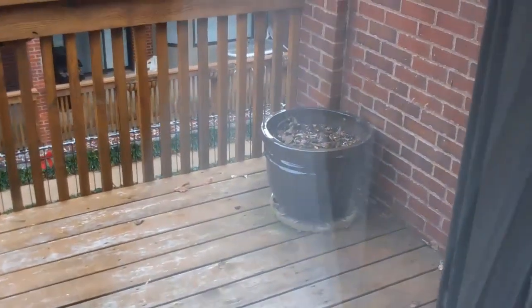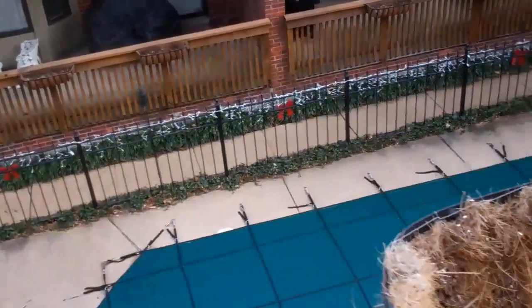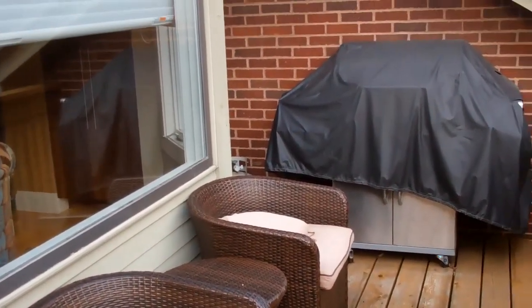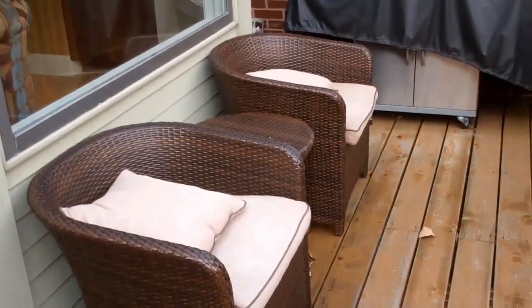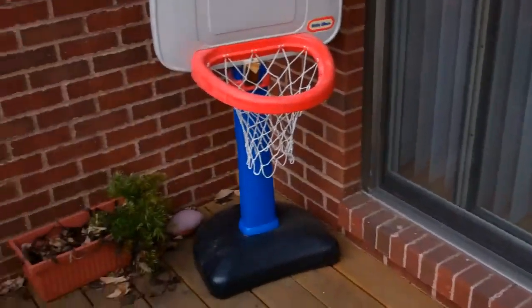It also goes behind the living area here — you walk out onto a nice large deck which overlooks a pool area, believe it or not. When you come outside, you actually look right down onto the pool, which right now is currently covered and winterized. This is a very large balcony with a nice-size deck, full-size grill, a couple of seats, and a little play area.